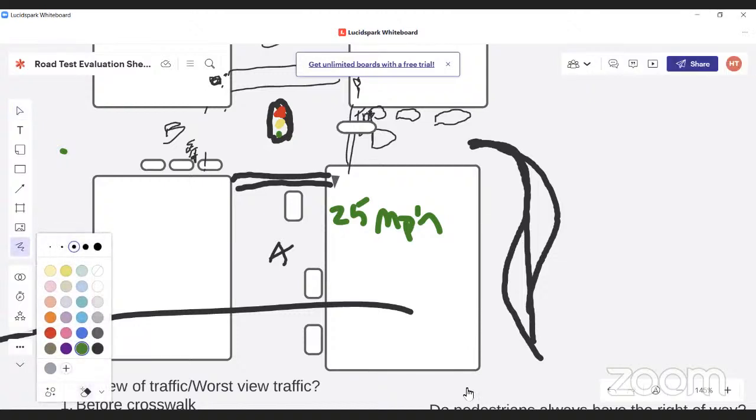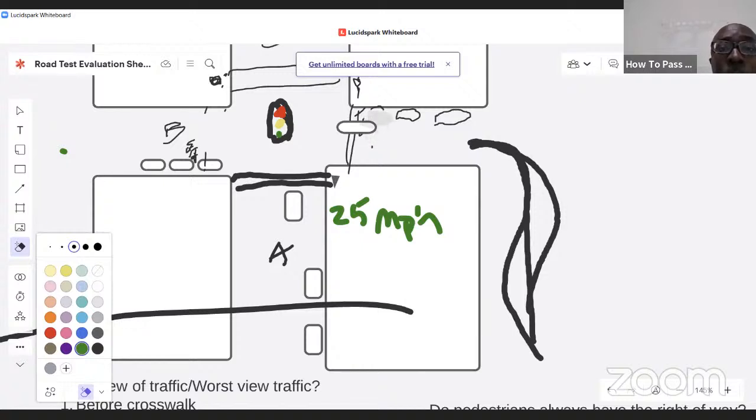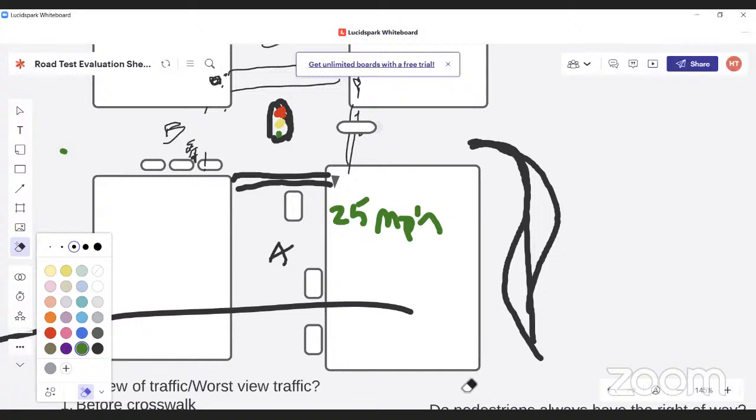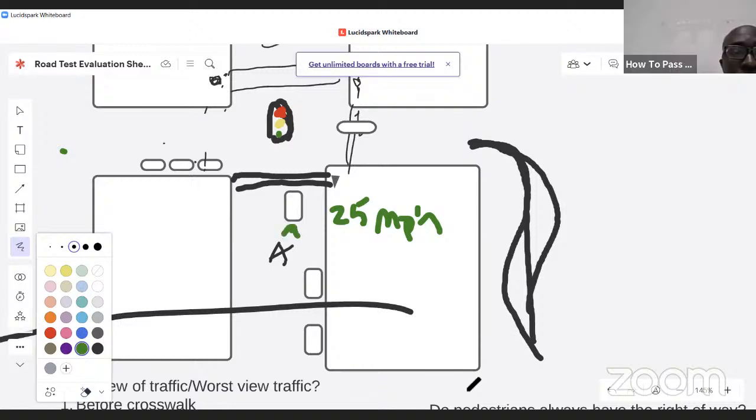Can you repeat yourself? Okay, so let's say you are car A. This is you right here. You are approaching the crosswalk, the intersection.